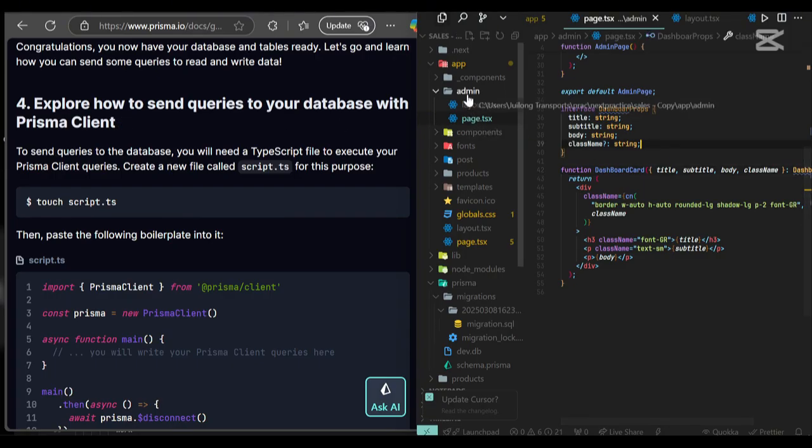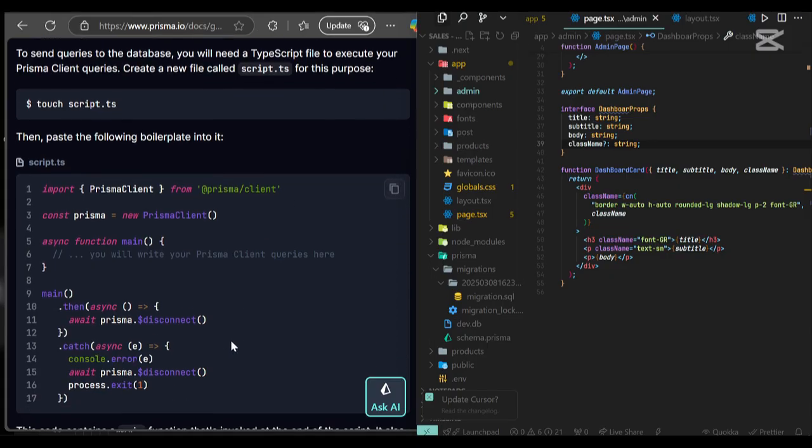You don't want to be calling your Prisma client all the time, because it's going to be a very big workload for your database.